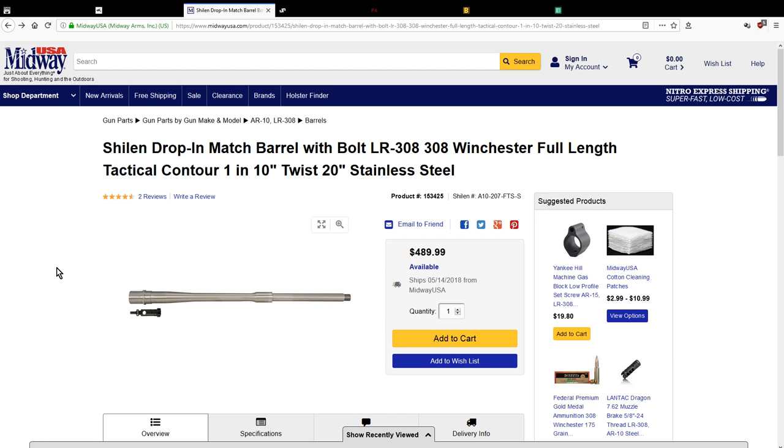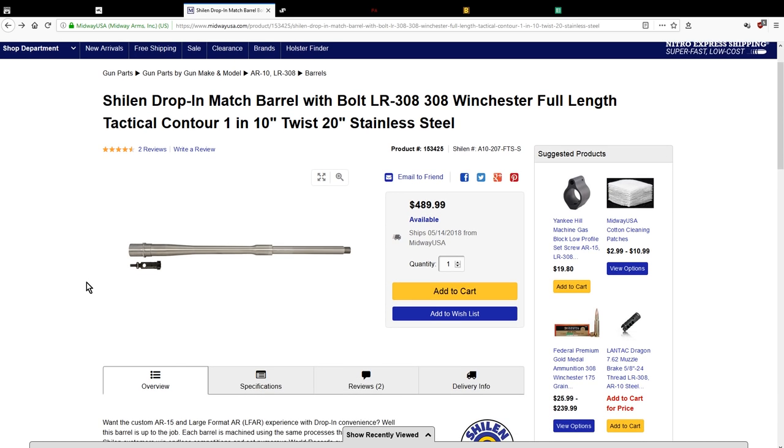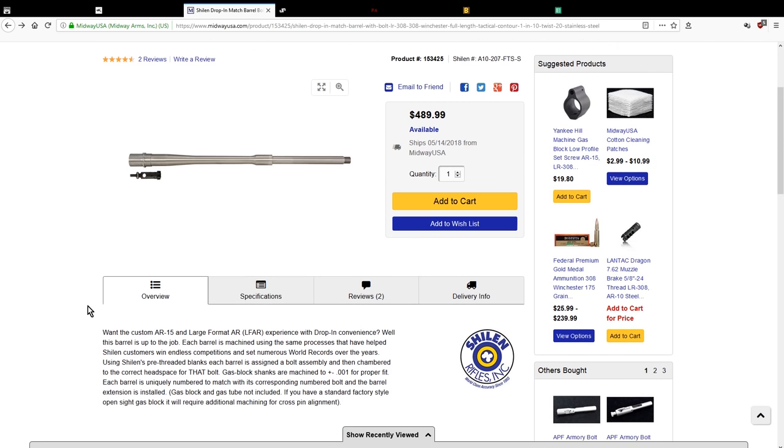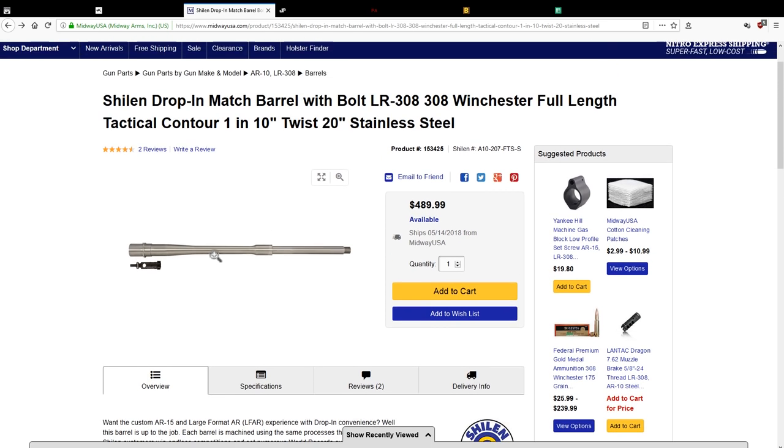Not necessarily a bad thing. I'm just saying it's not really something that I necessarily need. I'm not going to concern myself too much with barrel weight here, but I feel like the thicker profile barrels might fit my purposes a little bit better and take away the guesswork a little bit as far as barrel heat goes as we work up loads. There's nothing really all that remarkable about this guy.